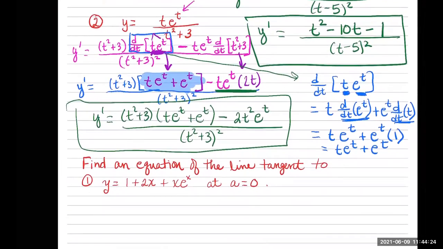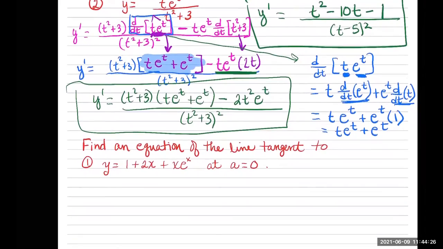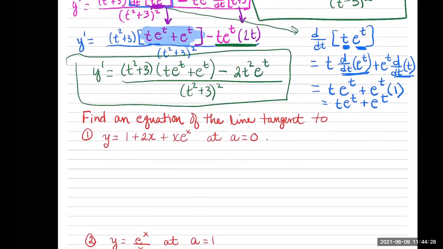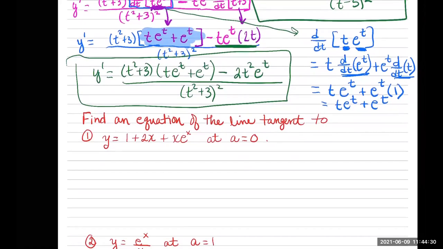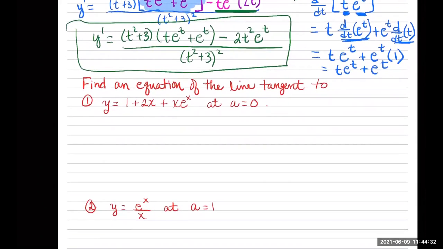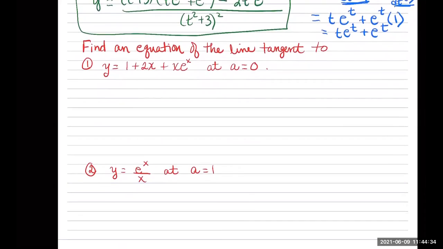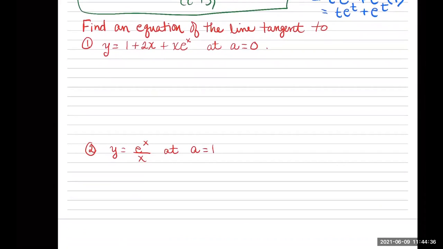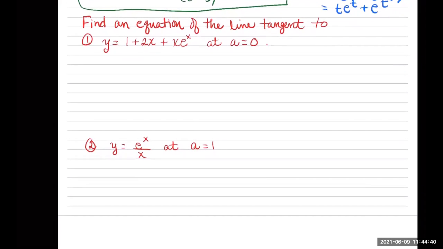Now, next problem, it doesn't look like we need to use the quotient rule. In fact, just in case we don't have time to do both of these, they're very similar. Let's do example number 2 because we'll need to use the quotient rule on that one. It's just like example number 1. The question says, find the equation of the tangent line. So again, I'm going to do number 2.